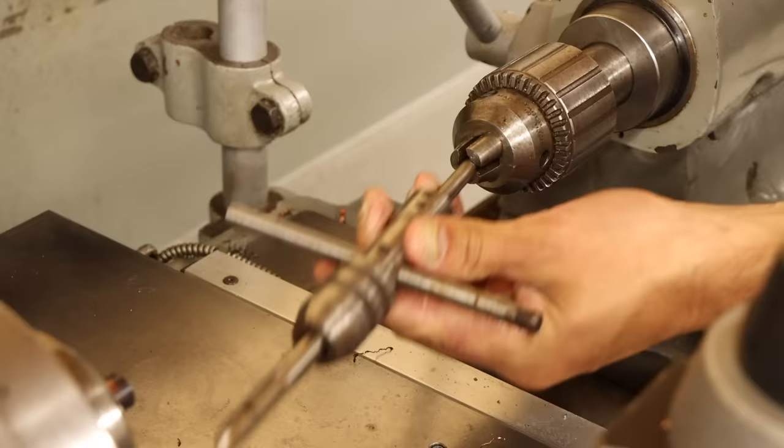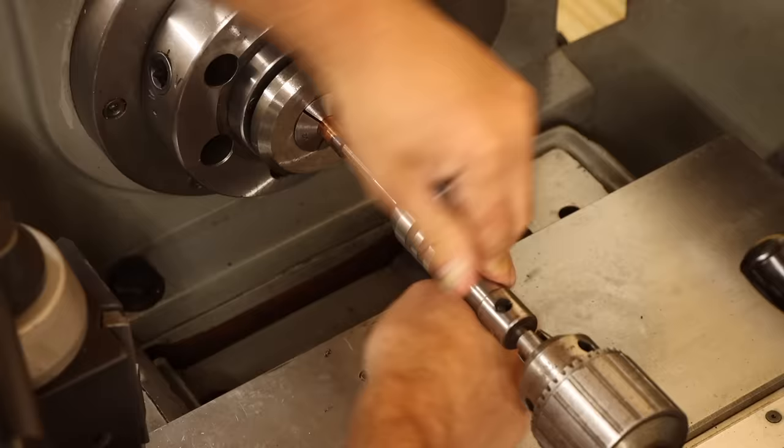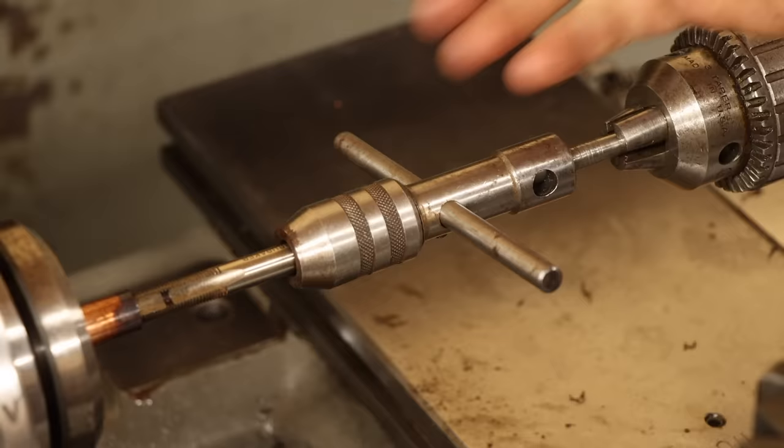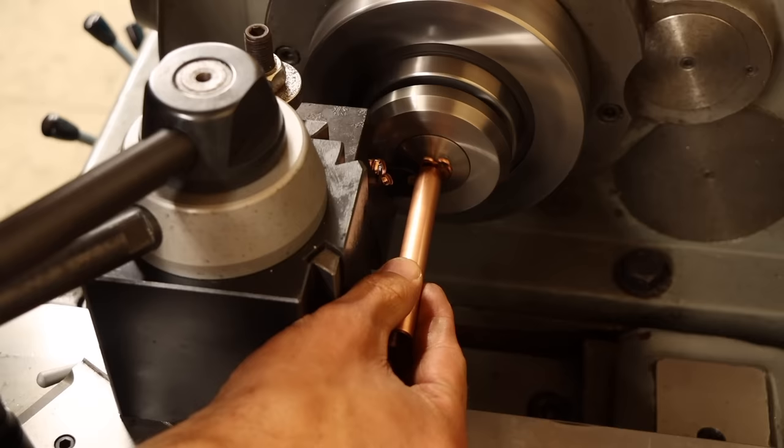This end of the barrel also receives a female thread that will ultimately mate with the male thread I'll turn in the grip piece later. These two features are actually why I'm starting with the barrel. Since I'm limited to the results of the reamer and tap, I need to make these features first. Then when I make the grip and bolt, I can fine-tune them to fit just right. Now you might think the next step is to turn down the diameter, but that actually has to wait a bit. I'll part the barrel off a half inch long and move on to the grip.